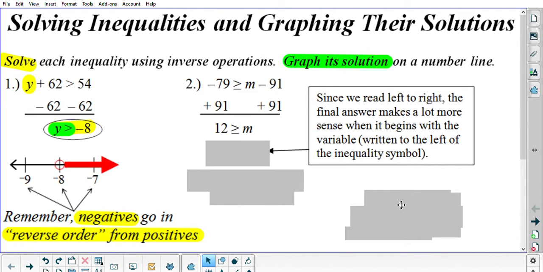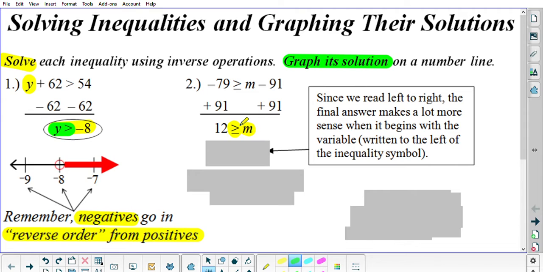Now here's the deal. Notice how in number 2, after I solve, the variable is on the right-hand side. Now that is actually very problematic for most students because we have to graph. And you're probably looking at this problem and you're seeing the greater than or equal to symbol. And we just said how in number 1, if it's greater than, we're shading to the right. That's what we were just saying. And so number 2, you might think, well, it's greater than or equal to, so again, we're going to shade to the right. No, we're not.